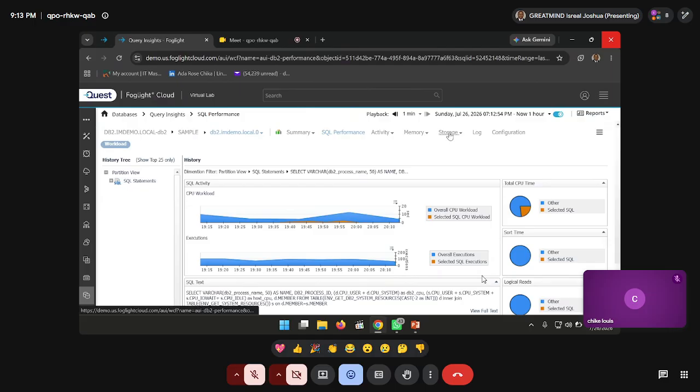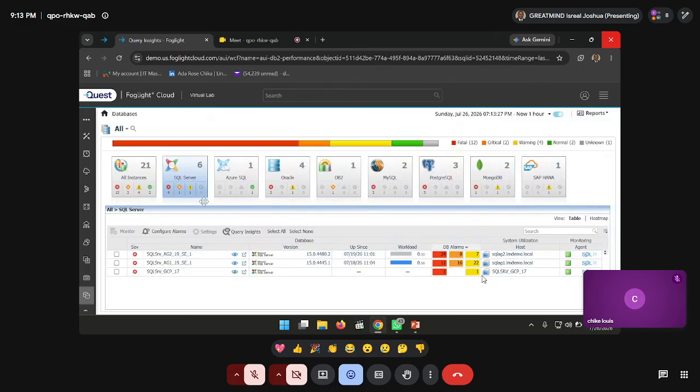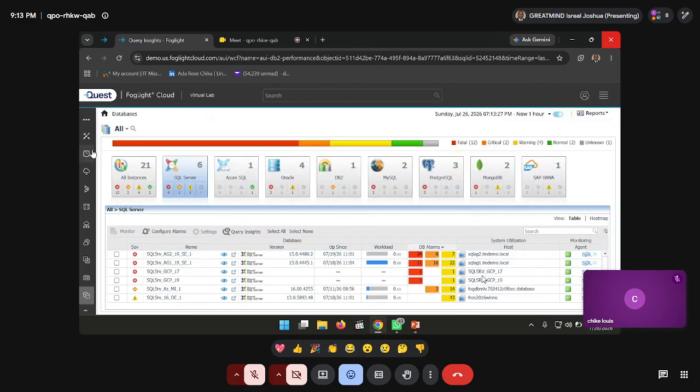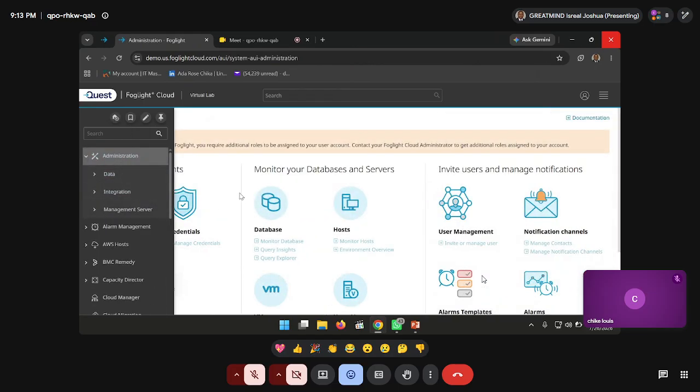Every query that comes to the database, it monitors it. In short, the user, and including the users event as well. Wow, this is powerful. You know, this is just one. We are just looking at data. Let me go back. Oh, that's even alarm management. Wow, this is really nice.